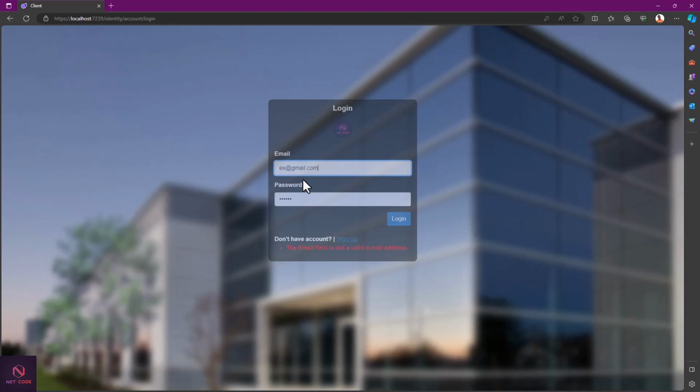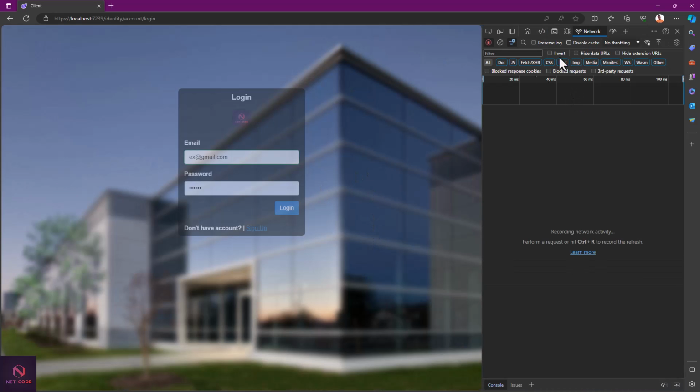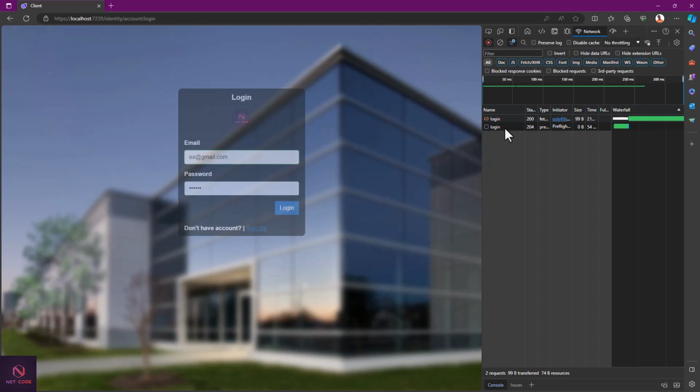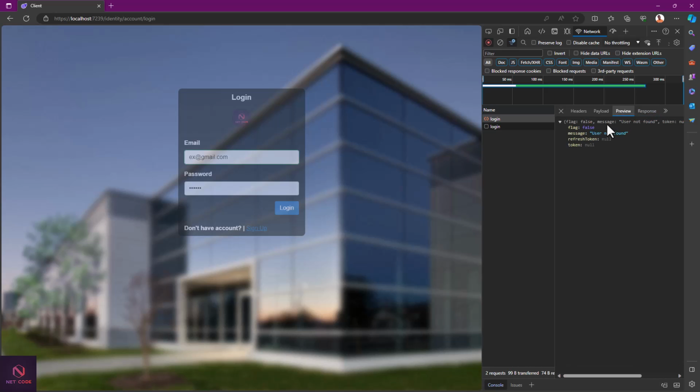Now it's processing, and it's going to say you don't have this name or this email registered. Maybe there won't be a call, or what do you think? If I check the network and I click on this again, let's see. So login is being called. Let's see the response from the server. Whoa, it tells you that, hey, user not found, and that's fine. So maybe we're going to have a mechanism to display the information to the user. But as soon as it finished the processing, you can see it turns back, and the spinner is off. We have the real button looking up to us. Okay, so this is working.